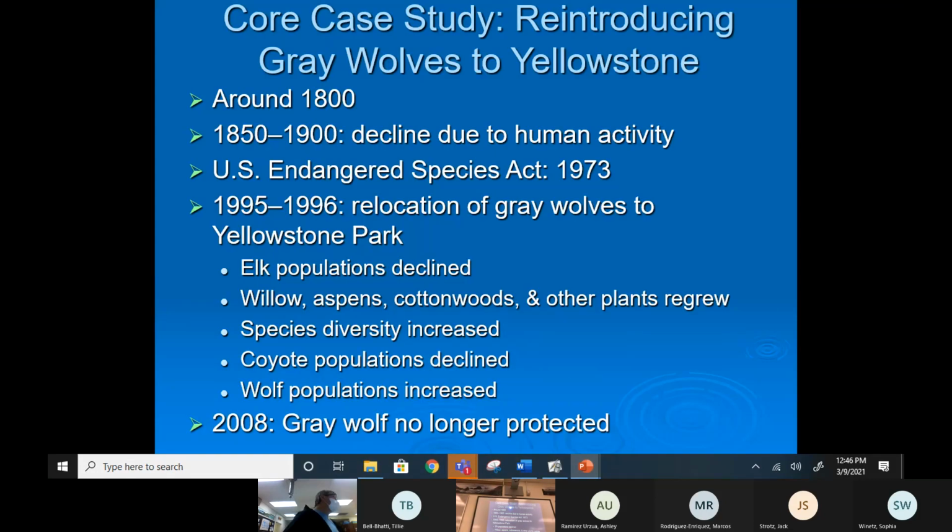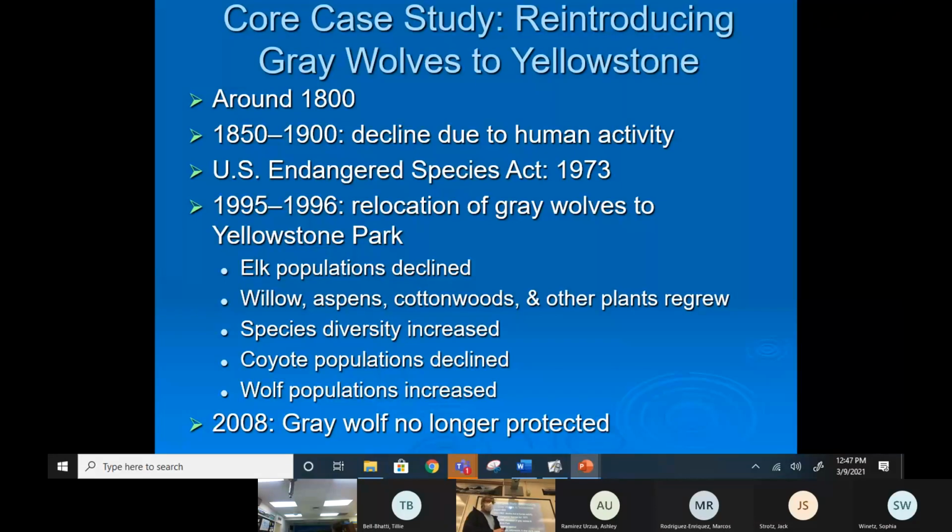So the big idea here is that the wolf plays an important role in its environment. By killing off the wolf, we thought we were doing something good, in terms of there's going to be more game for us to hunt, more elk for us to hunt. Also, it was partly driven by farmers not wanting to lose their livestock to the wolf. But we can see that it really put the ecosystem out of balance. And those big changes that have happened since then really demonstrate that.